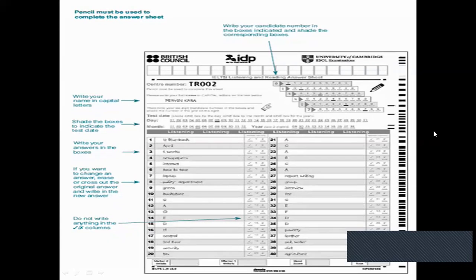Right. So you have to write your answers in the boxes. And if you want to change an answer, erase it or else just cross the answer. If your time is permitting you to write the answer by erasing it, yes, it's fine. If it's not, just a single cross. That is very important. Okay. And do not write anything in the vertical box, which has a tick mark and a wrong mark. It is for official purposes only. Okay. So this is how you have to write your paper.